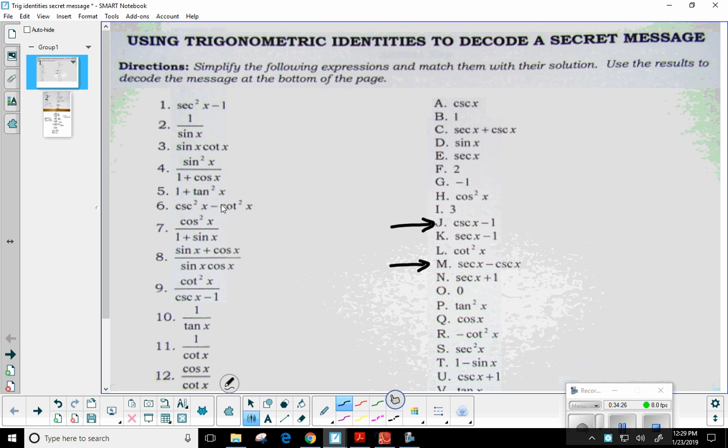Okay. So if I take a look, like number 6, that would be pretty easy to solve, though, right? There's no 8. In fact, what would number 6 equal? It would just be 1, yes. Because remember, we have an identity that says 1 plus cotangent squared is equal to cosecant squared. So if I want cosecant squared minus cotangent squared, I just subtract that over. So 6 would be B. But like you said, it's not 1 on the decoding. So actually, I did 4 for you, so there you go.